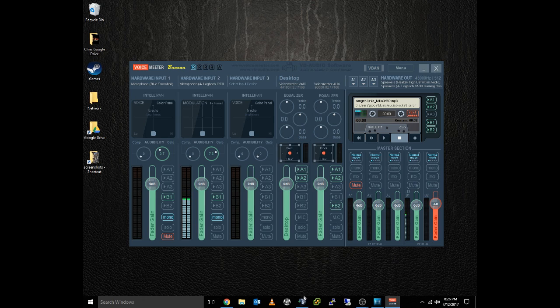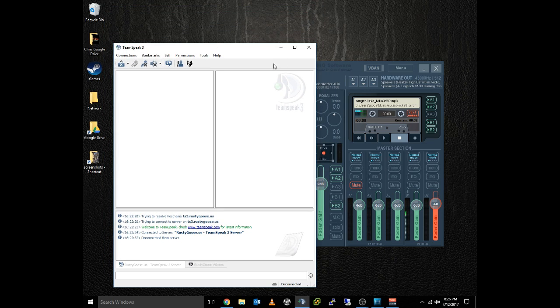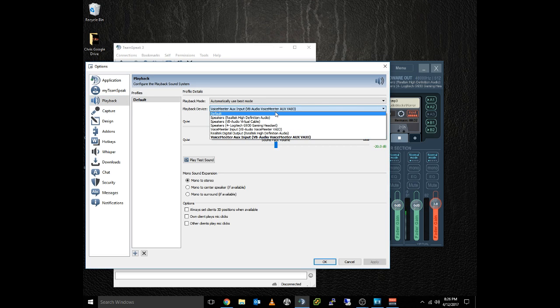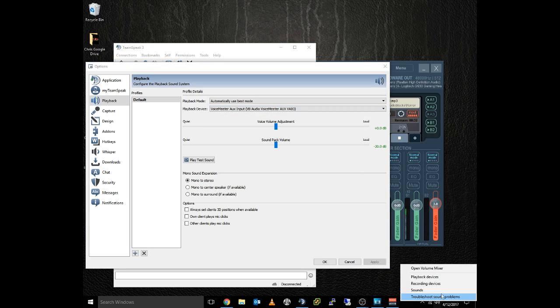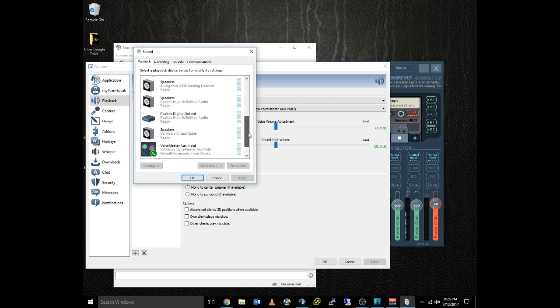Let me show you. If you haven't installed Teamspeak yet, do that. Oh, train's coming. Okay, after you install Teamspeak, you go to Tools and Options, and you have, for playback, an option for playback device. Now notice here, we've got all these different playback devices, the same ones that are listed in this window down here. See? They're all here except for these HDMI things. They're not connected, but all the speakers are there, the Realtek, and, of course, the Voicemeeter stuff.